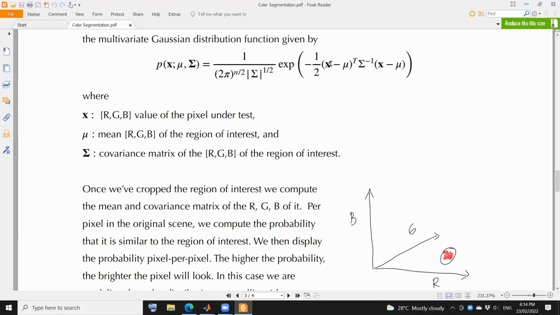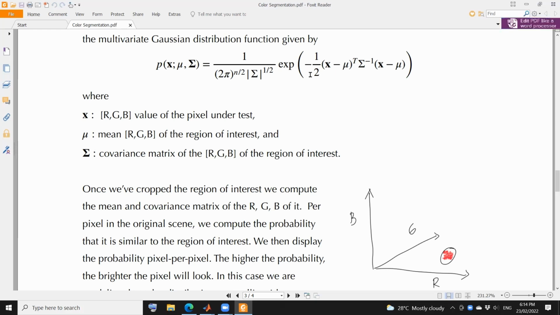So pick a pixel, each pixel which will have an RGB, subtract the mean from that pixel RGB, transpose this vector, multiply by the inverse of the covariance, multiply by this. That's the process. Get the difference of the pixel value and the mean, then multiply by the inverse of the covariance matrix, then multiply by this transpose.